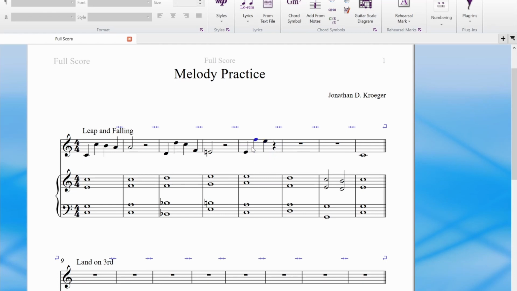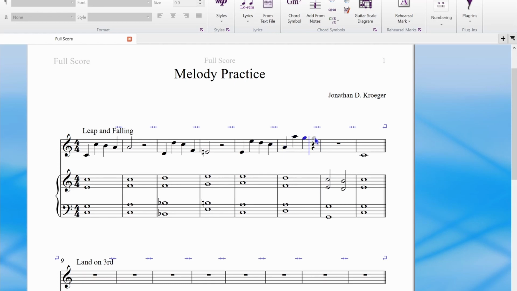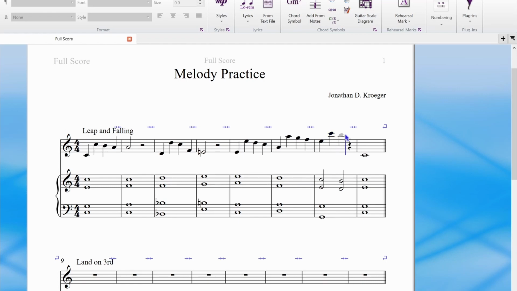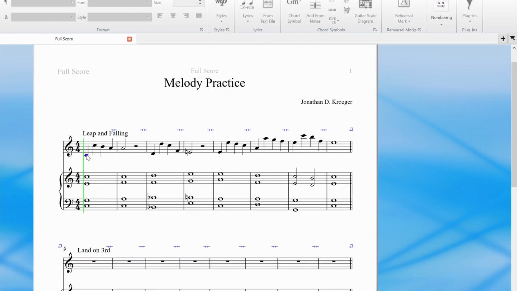So just keep going like we're going. So maybe we have C and then A. Then down, E. Maybe we have E, C, B. What if we then go with Fa, Mi? Instead of ending on Do, we end on a higher Mi. That's an option. And then that would give us this.